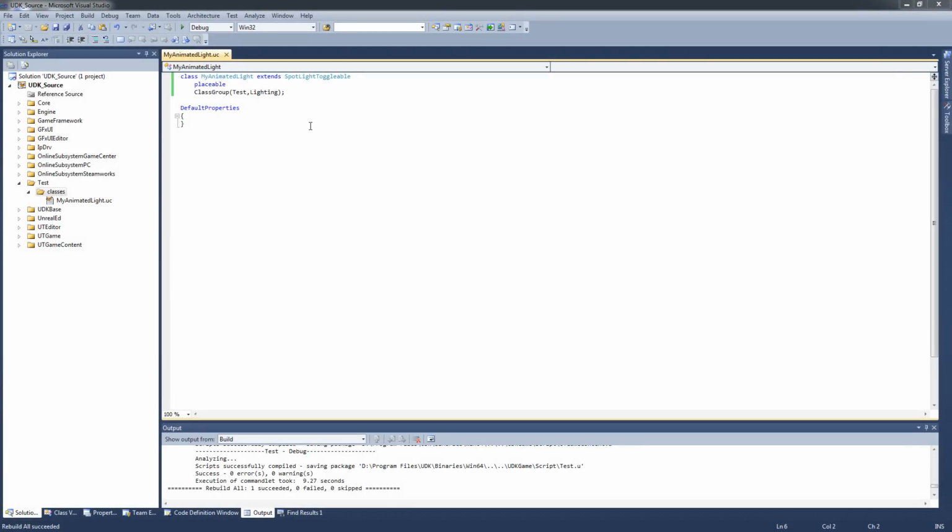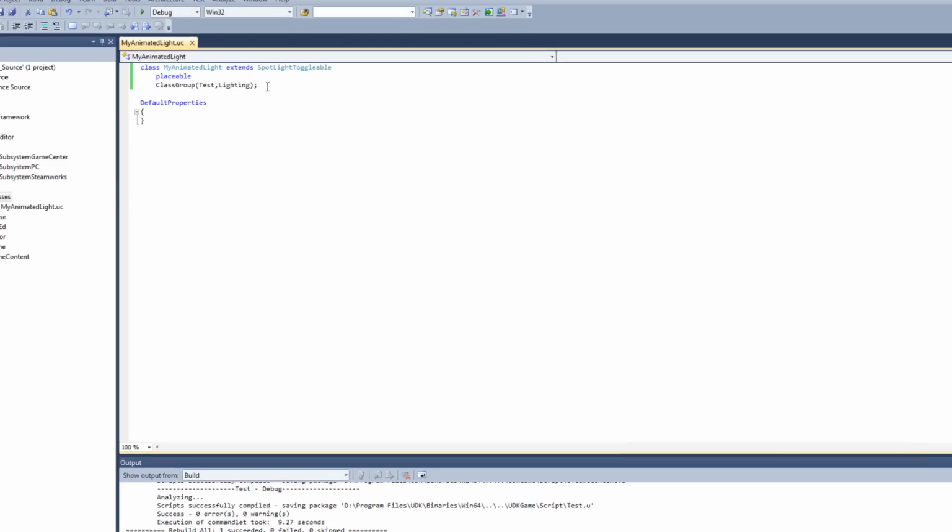The next step in creating our light class is to create a function that will set the color of the light. We're going to want the color of our light to change in a cycle from red to green, from green to blue, and then from blue back to red, and so on. So the light is going to be changing to all different colors, and we're going to need a function to set the light to a particular color. So let's create that now.